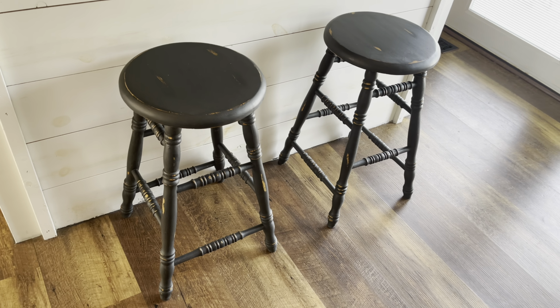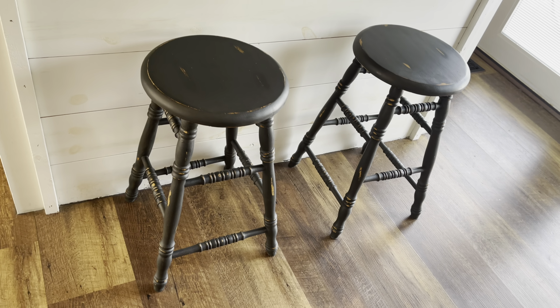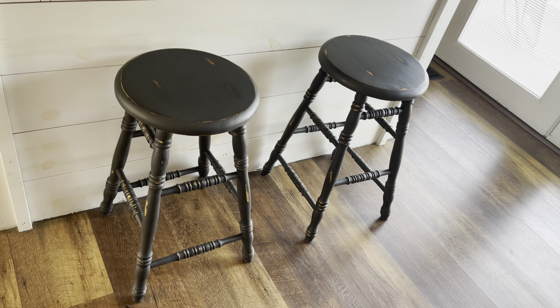So I hope I've inspired you to take a second look at those garage sale bar stools and know that you can transform them with just a little bit of time and some chalk paint.